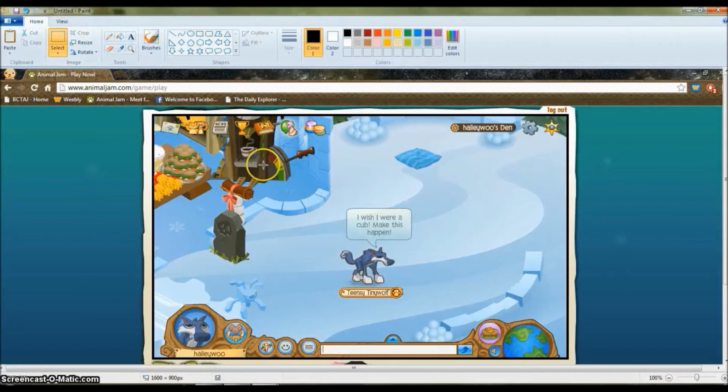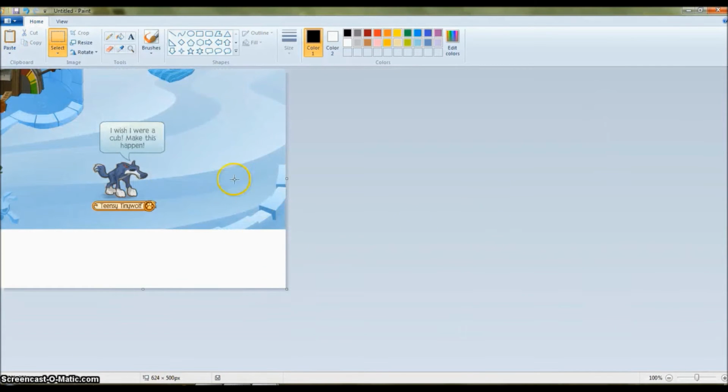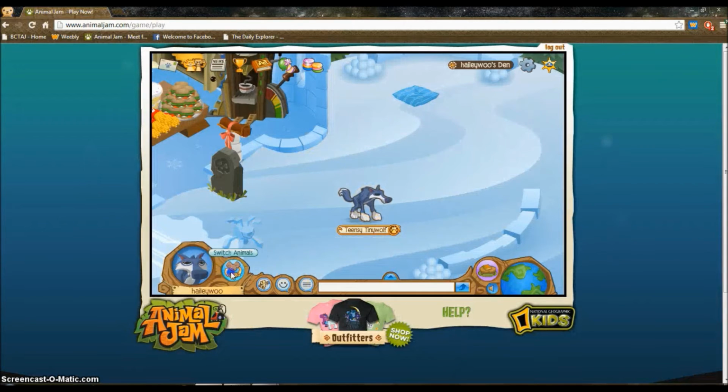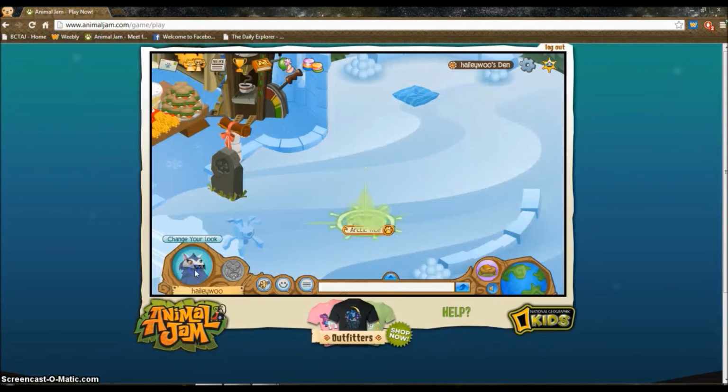So first I am going to copy the cub picture, gotta undo a bunch of stuff. This is just for ease right now. So I'm also going to extend this out a little further because I need a little bit of elbow room. I'm going to get that wolf, copy it. I'm going to make two copies of it. One I will use for limbs, and then the other I will use to edit the cub. I know I'm not being too terribly specific, so I'm going to switch to the Arctic wolf to get the Arctic wolf tail on the pup.